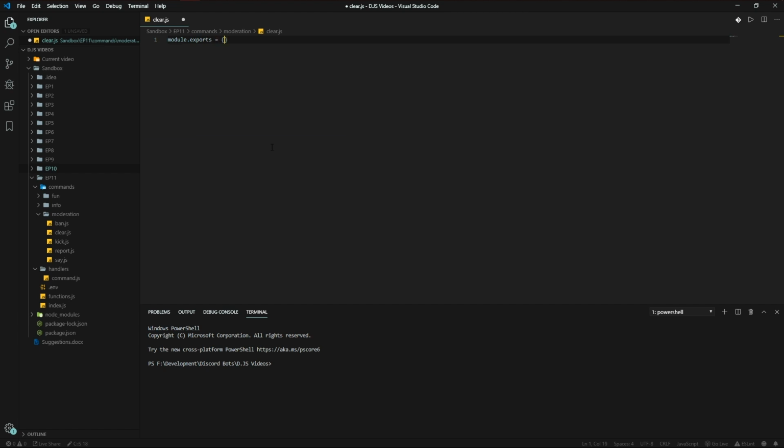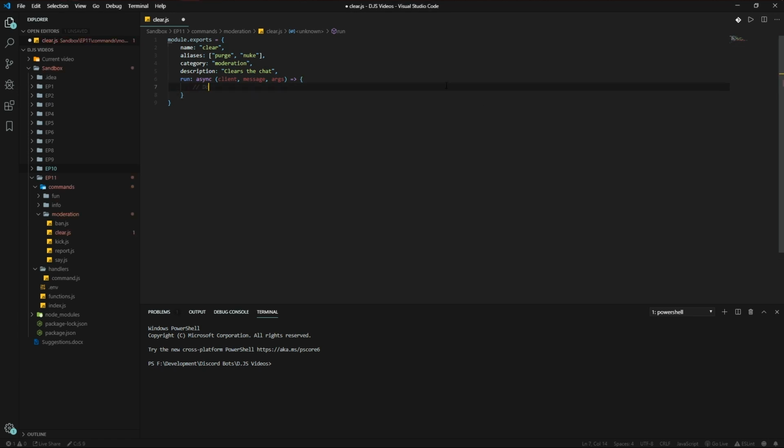Let's get started with our basic command setup, as always. Aliases is going to be an array of purge and nuke. Category is moderation, description clears the chat, and the run function async client message arguments. We're gonna do some important checks to see if the bot has permissions to delete. If args, the first word after the command is a number. So when we've got that set up, yeah, we're gonna add the checks.